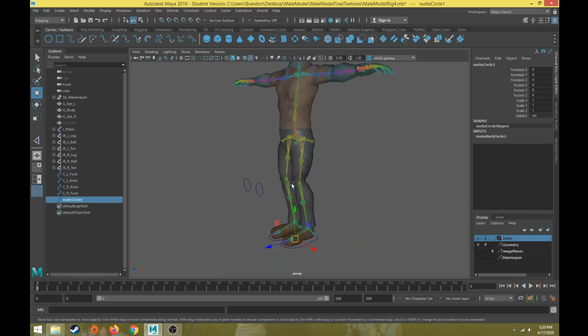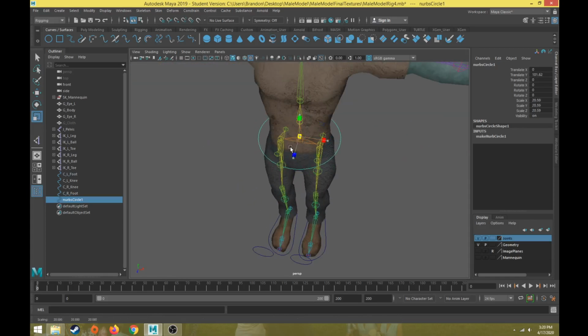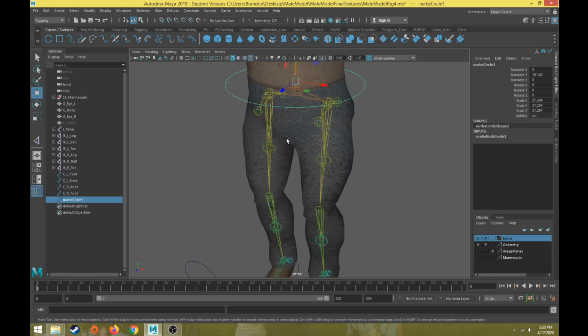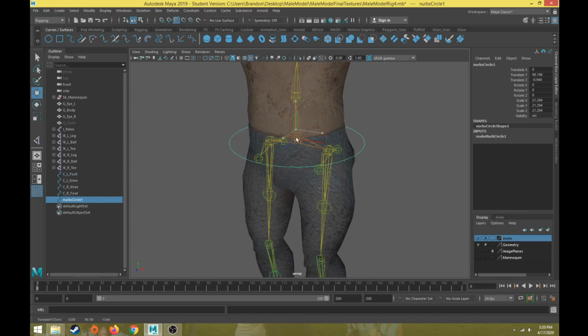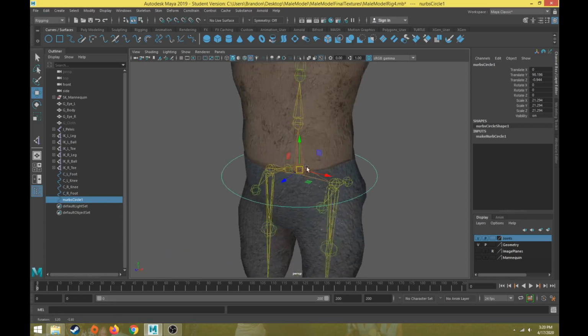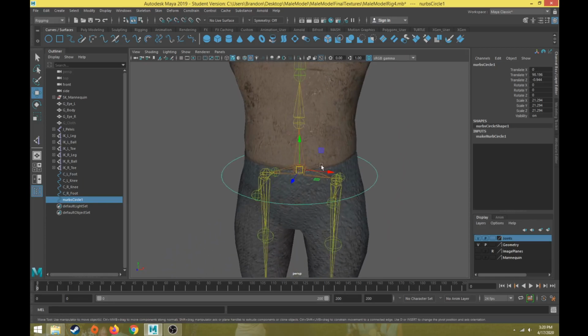So we're going to do a curve, and I'm going to move that up and scale that pretty large. And this is going to be just outside of the pelvis area. So there's my curve. I'm going to hold down the V key and snap that to the center of the pelvis. So I know that's centered there. For forward kinematic controls, you want to make sure that this curve's pivot is in the center of the joint. If it's slightly off, it's not going to rotate the joint properly. So let's make sure it's in the center, and we're going to title this one Control Pelvis. So I already have an object called JPelvis, so I don't want to rename it JPelvis or just pelvis. So I say C_pelvis for control.